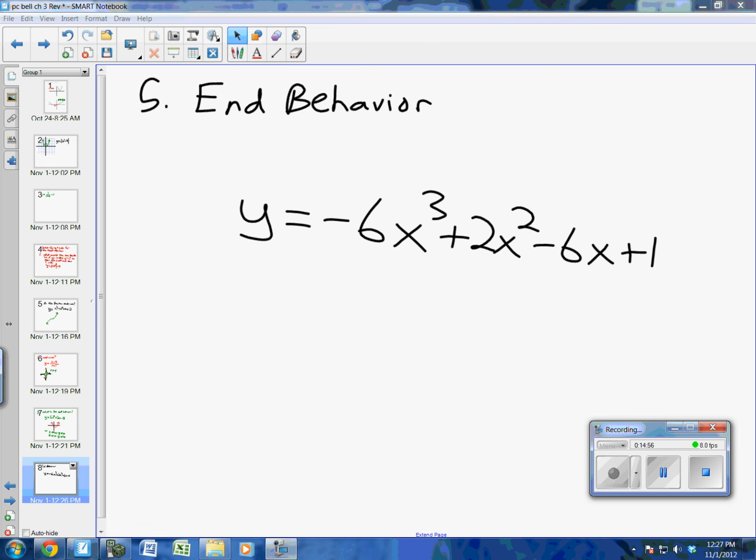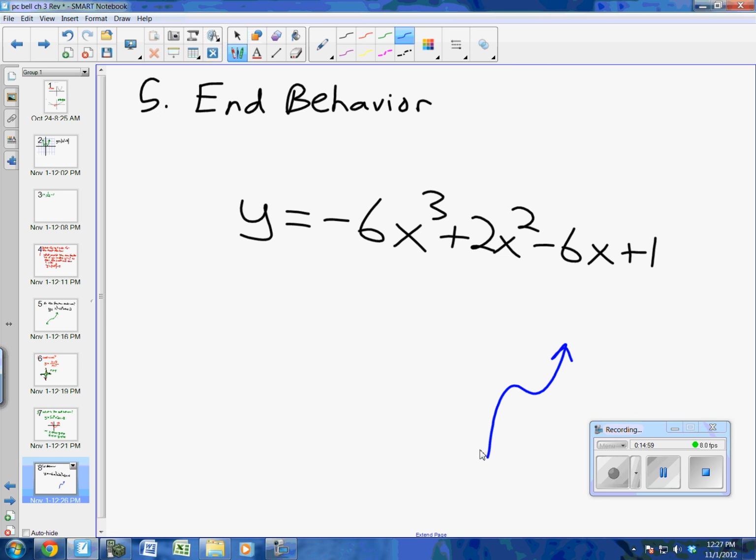The cubic function is going up like this, right? So it's going up to the right and down to the left, but that's only if the coefficient is positive, right? Well, what's the coefficient here, you guys? Negative. So this one is going up to the left, and down to the right. Now I want you to write that in that other notation. See if you can write it in the other notation.